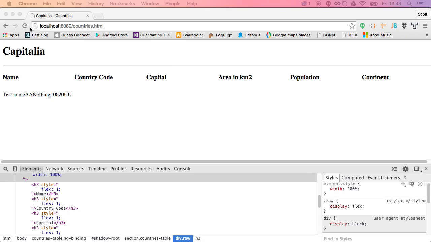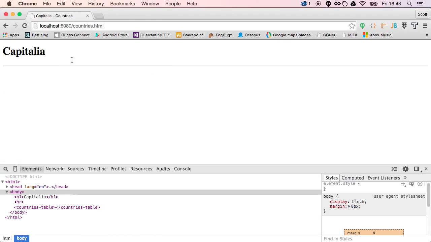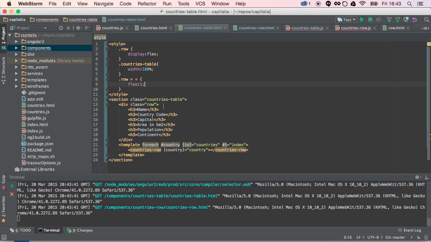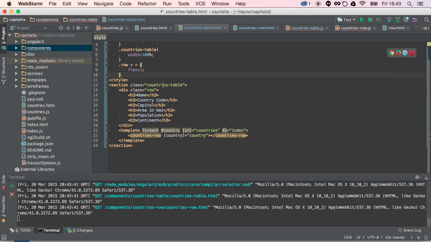Does that work? I have no idea. I've never tried that combination. Yes, it does apparently. Okay, well that's a handy trick, I guess.